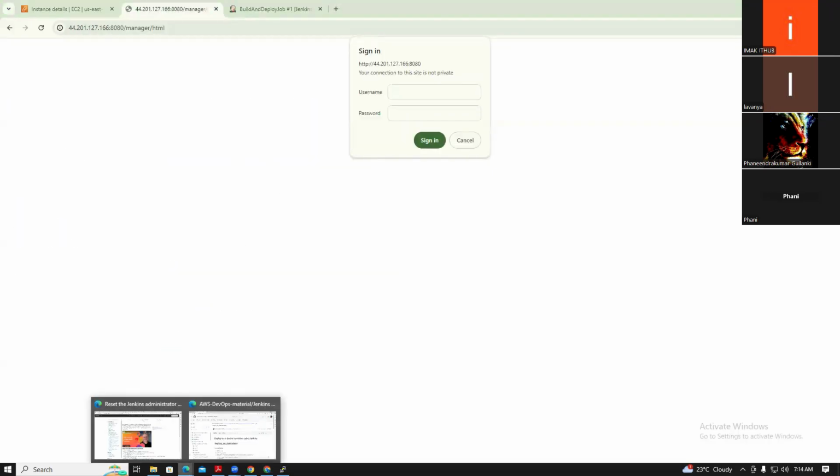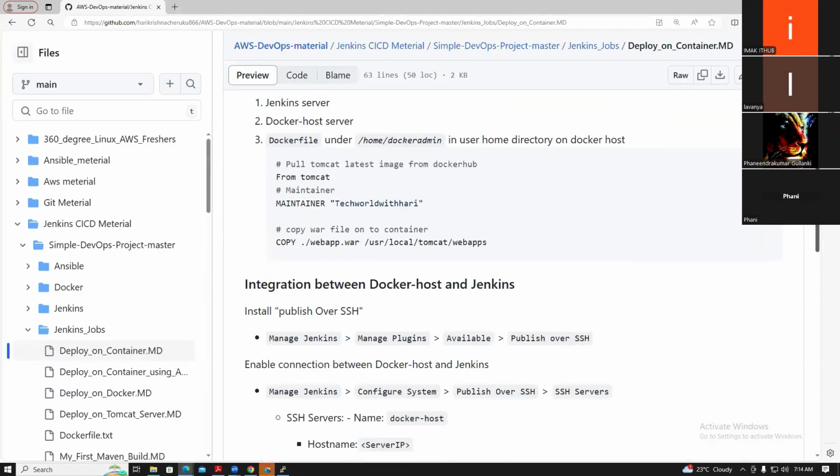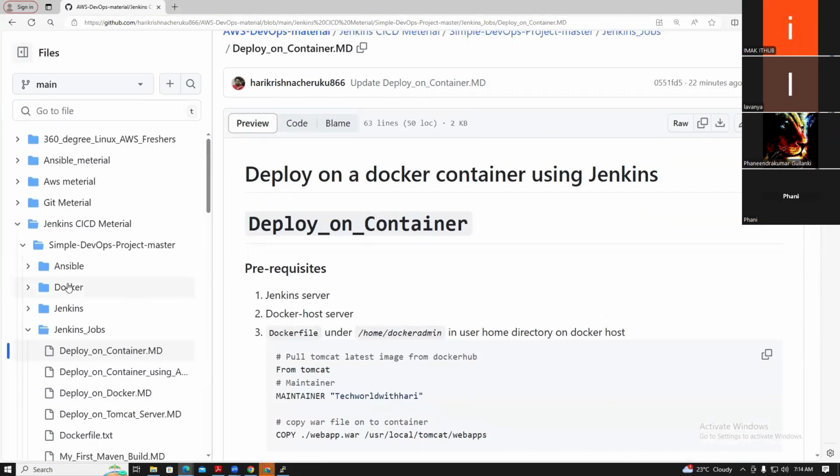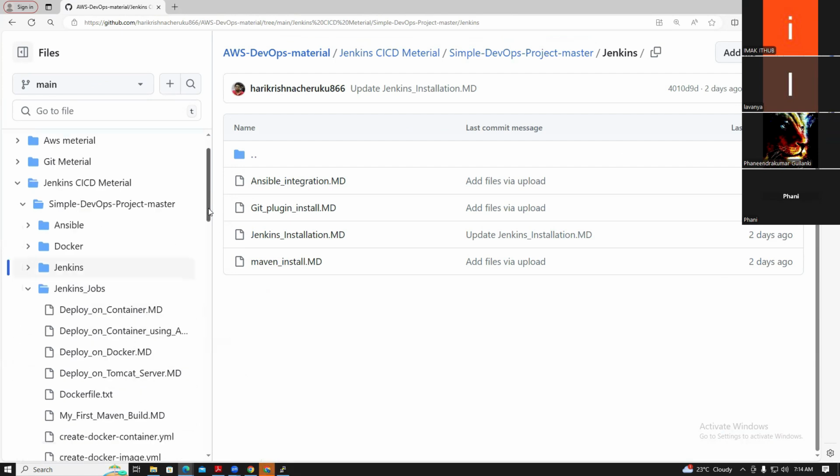So one second, guys. What is the password? We put Jenkins, Jenkins installation, Maven installation, Jenkins job.